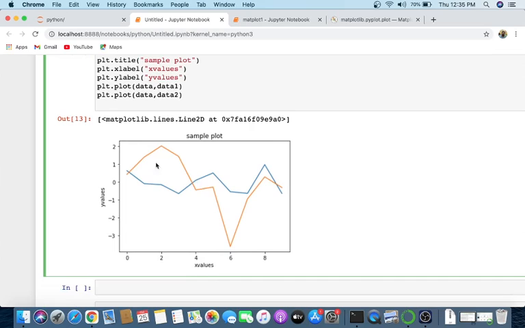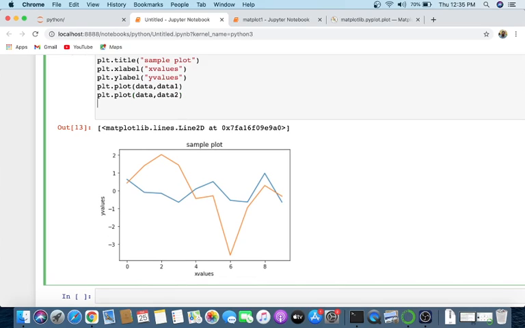Now we do not know which line is data 1 and which line is data 2. So for that we can use legend. So one way to use this is the legend. Inside this, you have to use square brackets, and give names. Let it be, I want to name the first data as test1 figure and the second one as test2 figure. Okay, so any name you can give. I am just giving test1 and test2.